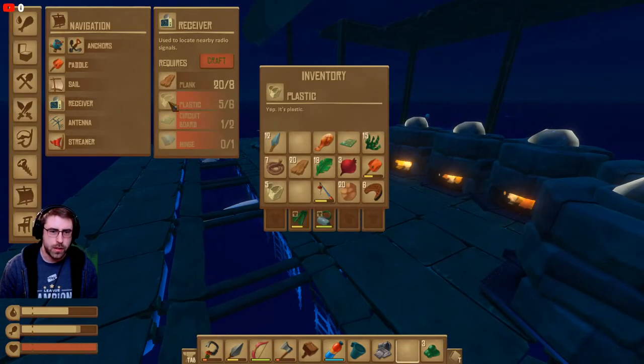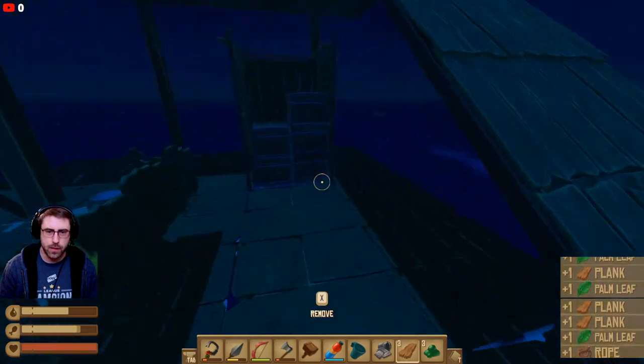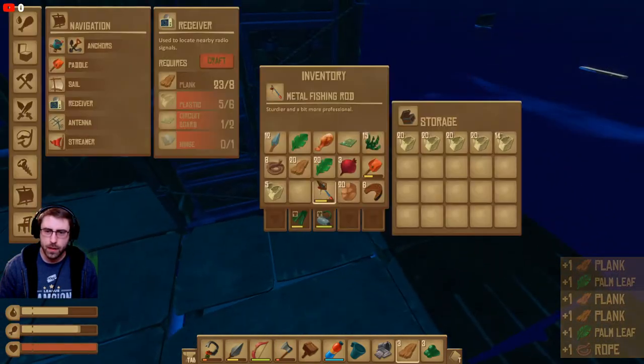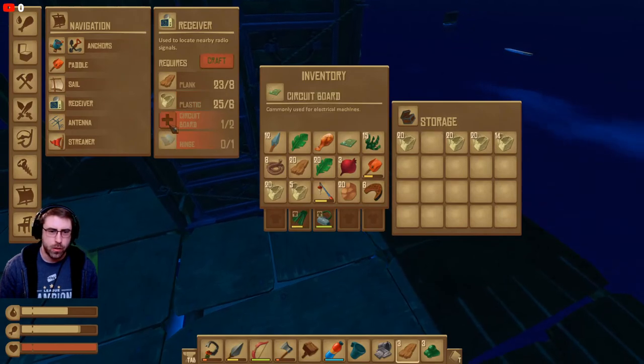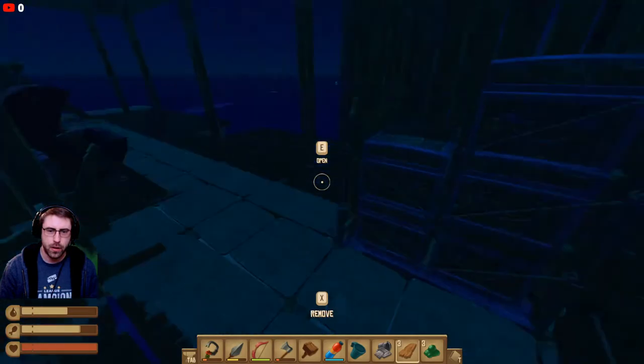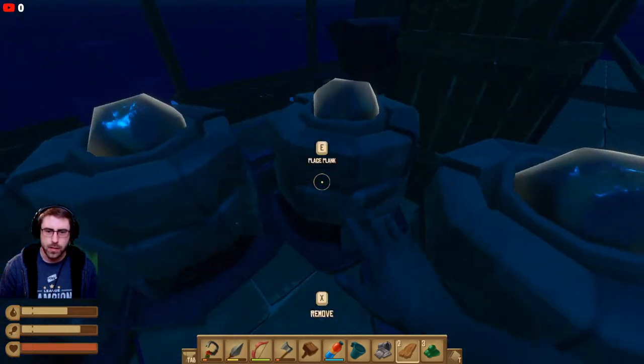All right, can we build this yet? We need a lot more plastic. I think I've got some of that in storage. Maybe, oh, I do, yeah. One more circuit board. What do we need for that guy? More copper. All right, so we just gotta wait for these guys to cook down.